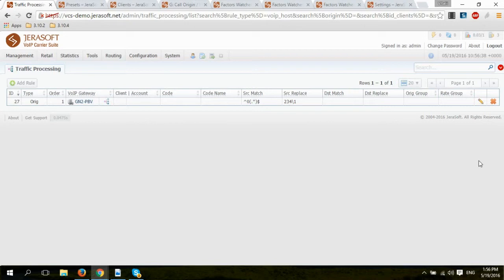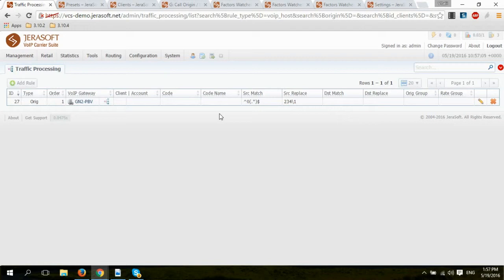So one more time, the technical management flow of A number billing based on traffic processing rules: you need to create a new rule where you're going to specify a list of source numbers and assign the correct rate group. Then you will be able to add all needed unique rates in a rate table that will be assigned to the same rate group too.